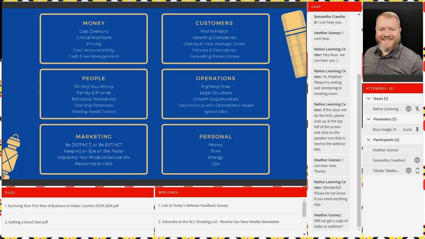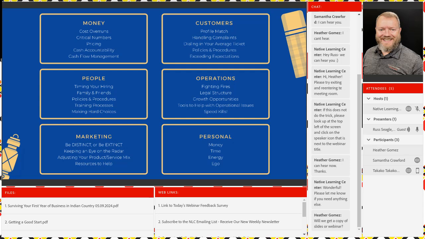Back to your personal notebook that I know after today, everybody's going to carry around with them. When you come up with a process for how to do something, whether it's just walking in the door, unlocking the door, pulling the shades up, turning on the open sign and opening the cash register, even something as simple as that, you want to have that outline so that if you're taking a vacation, or if you break your leg and you're at home for a few days, or something else happens and you're not there, you want to be able to train these processes so that everybody does the same thing every single time.